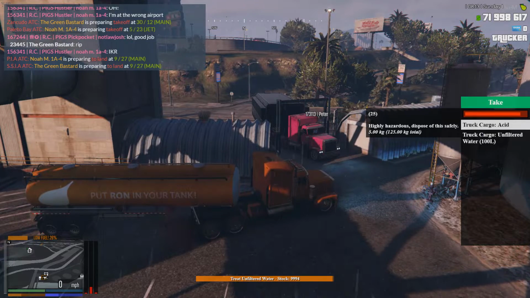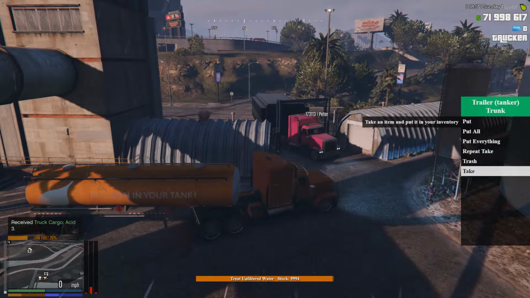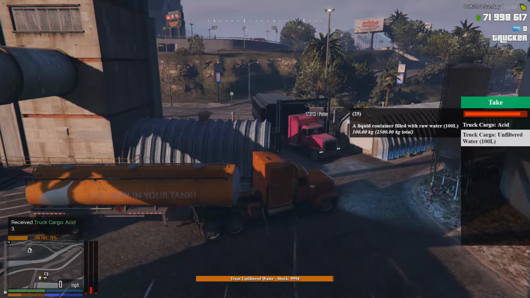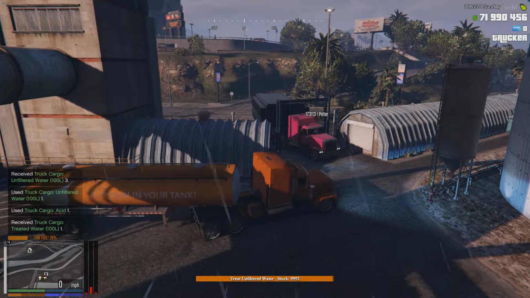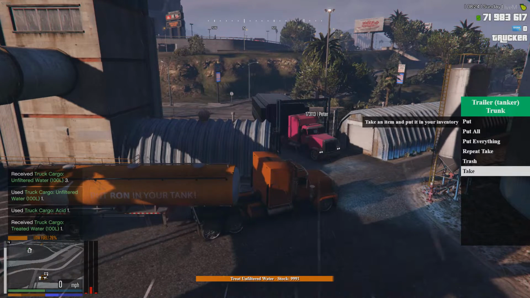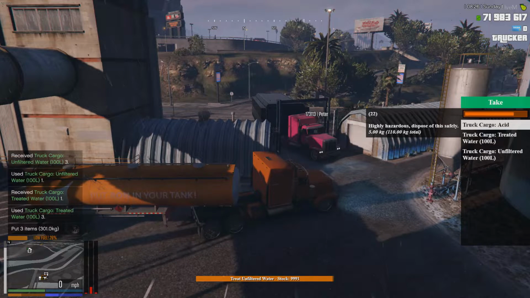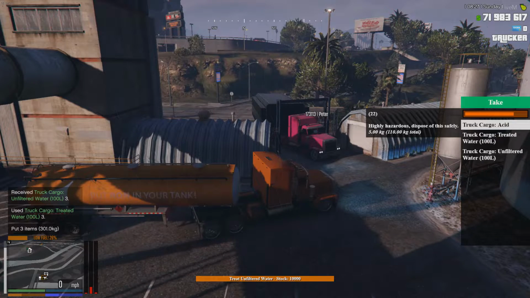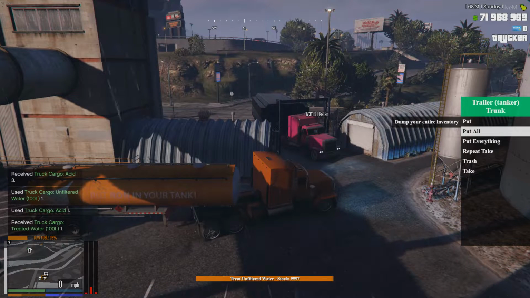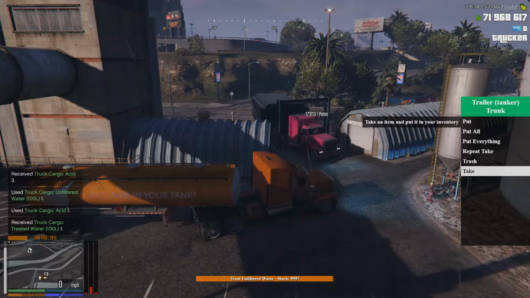Okay, so we can take 3 of the acid. And 3 of the water. There we go, and then it makes us treated water. We can put that away, repeat take the water because we've already got that selected, and then we have to take the acid again. So 3 acid. There it is. It will make the water, put away, repeat take, which will do acid this time because again it alternates.